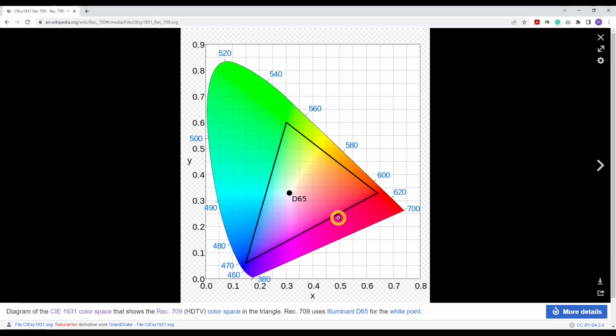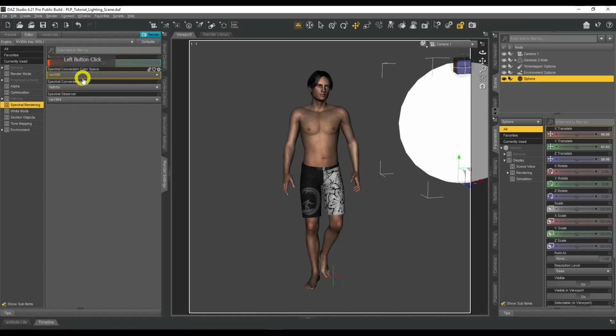So what basically Daz Studio is doing, it's saying, okay, inside the CIE 1931 color space, all this color space here, Rec 709 will only use this portion of that color space. Anything outside of that color space, it's going to disregard. Anything inside this color space, it will capture. That's what that extra control does. So now it's giving us even more control in terms of what particular part of that color space we want to use for these spectral observers.